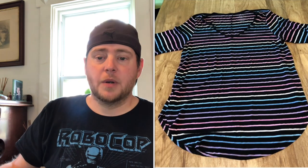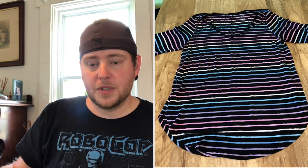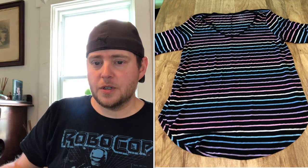Now we've got this bundle — this went out to a viewer and supporter of the channel, so thank you to this person. This was a Torrid Super Soft Striped Shirt and a Torrid Pink Dotted Shirt. My buy cost on those was $11.22, sold for $35 in a bundle with some discounted shipping, so my net was $11.82 — basically I doubled up on that. I obviously could have sold them for a little bit more, but I love making it so that people who watch the channel can get something for cheaper than they would otherwise.